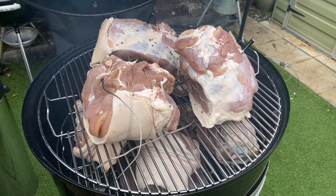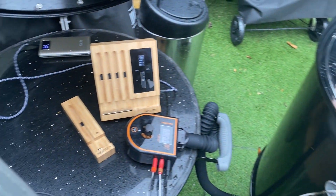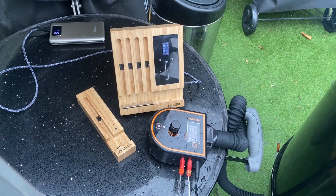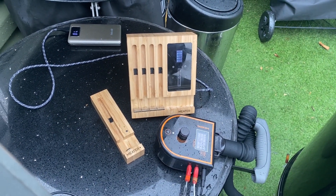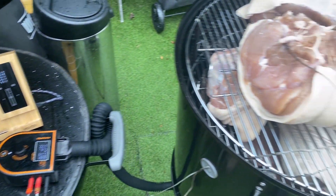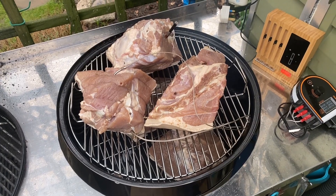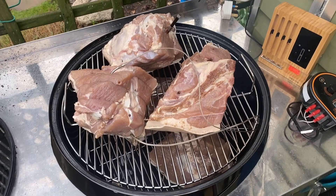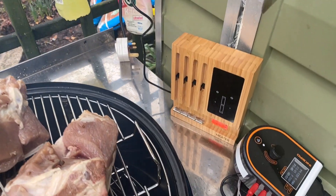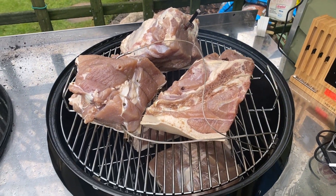The smoker is all set up with three layers in there. On this side we've got the Inkbird with its pipe going into the bottom, which feeds the amount of air needed to maintain temperature, plus my Inkbird meter probe units as well. I'd say five or six hours and it's going to be ready. The smaller smoker has two layers with the Inkbird pipe going in the bottom and the meter block to look after that one too.